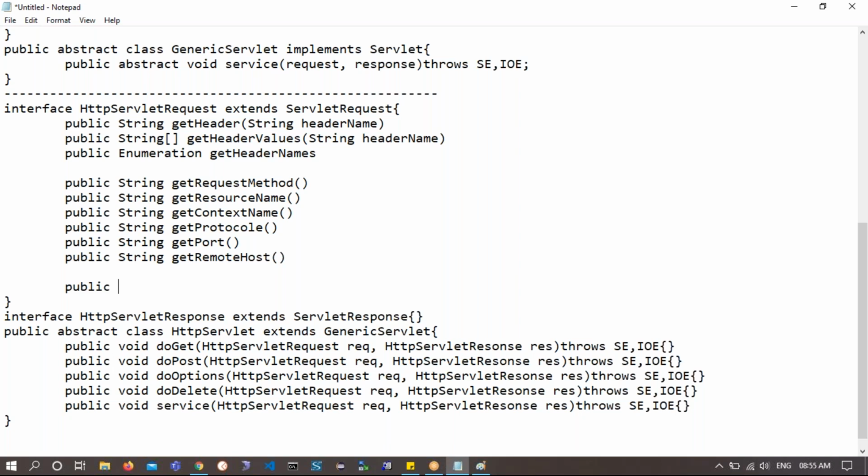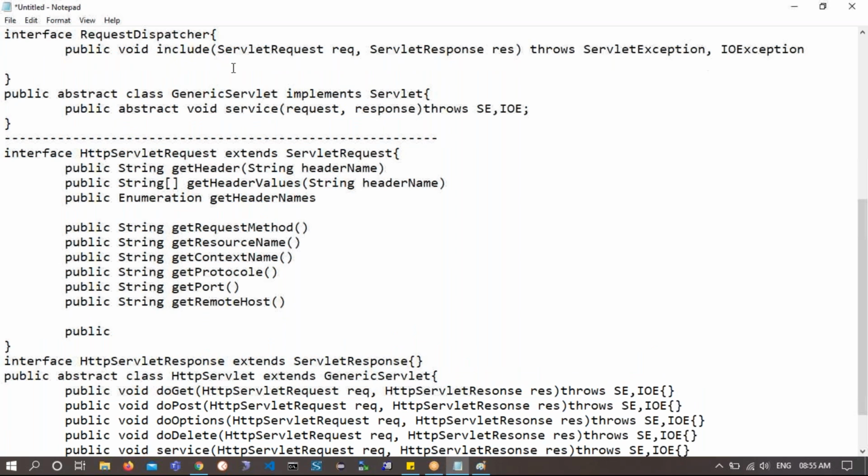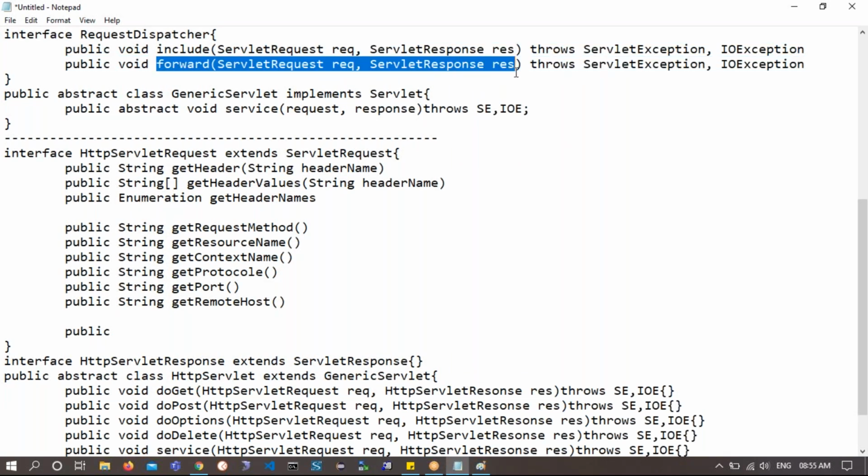Now, how do you pass that extra information if the same kind of case is to be implemented as part of a servlet? You understand what I'm trying to say? It's something like you receive a request, you have processed it, and you are forwarding it to another servlet. Along with the original request and response which you are forwarding, you want to add extra params.